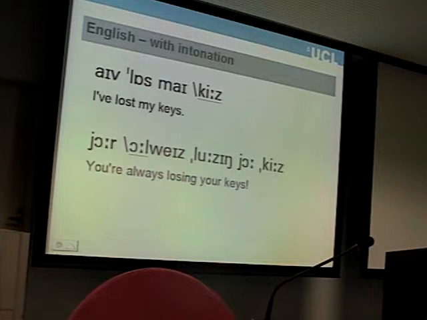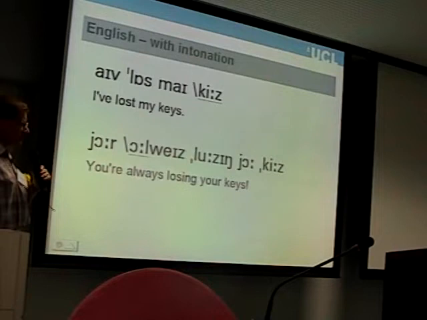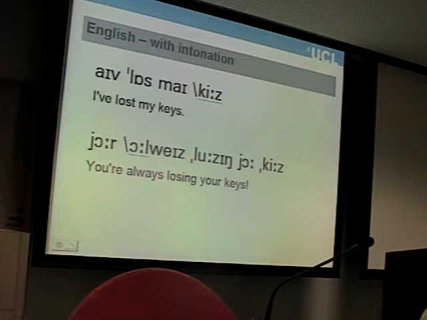As I explained, only the first of those stresses is obligatory, really. The one on losing and the one on keys are hard to hear. Now, there are one or two interesting points in this for ear training. The first is, you know I'm a speaker of British English, therefore I make use of linking R. Here, in the later part of the sentence, we see the word your written without an R. That's the way I normally pronounce it. The first word in the sentence is another occurrence of your.